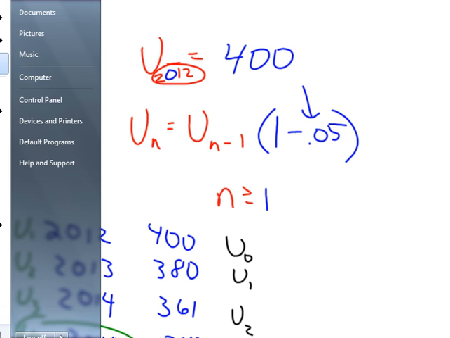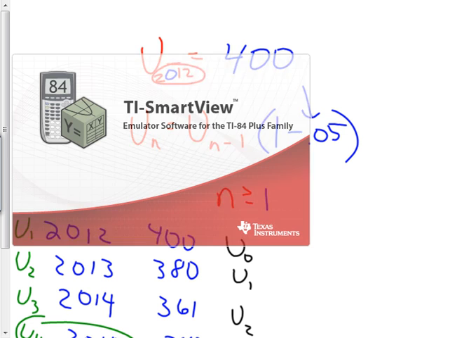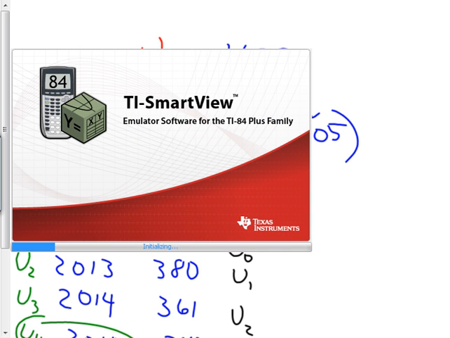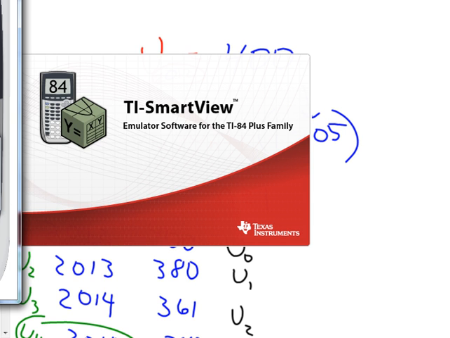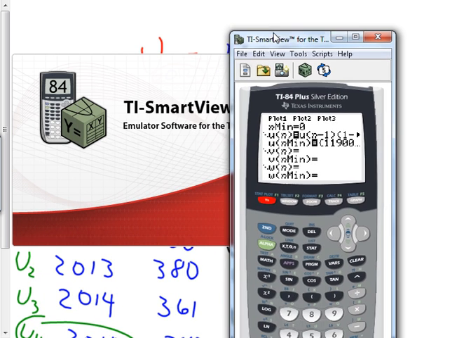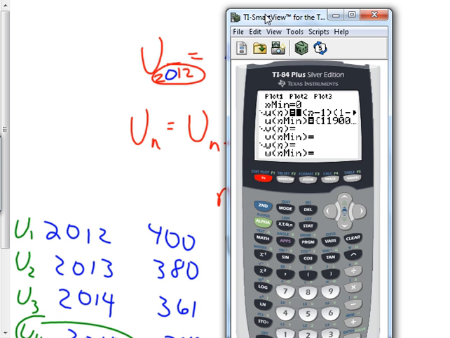Here, I'll open up my calculator to show you. You want to go to table settings and move it to 2012. All right, we have been doing this long enough now that you should be able to handle this. Switching it to the year is a pretty smart thing sometimes. All right, so let me show you how I do that. I go to y equals, and again, if I wanted to put in the year 2012 as my starting term, then I'm not starting with a 0. I'm starting with a 2012.